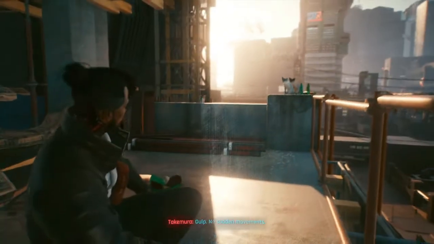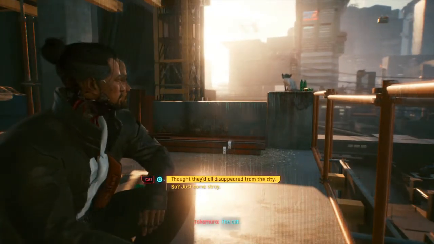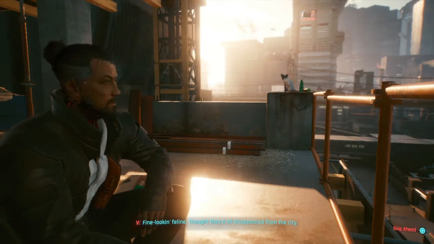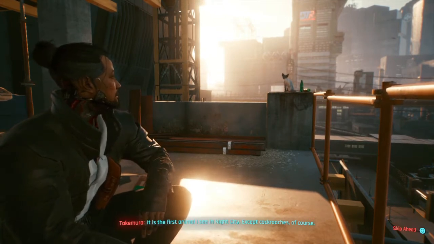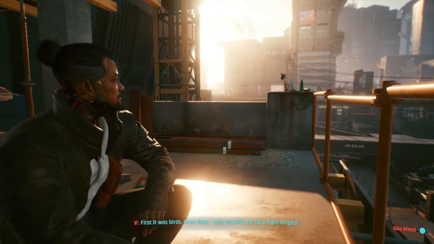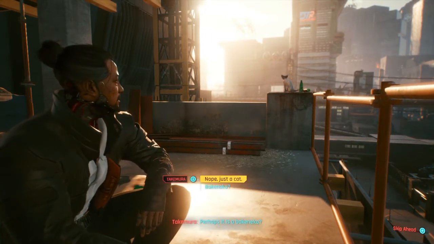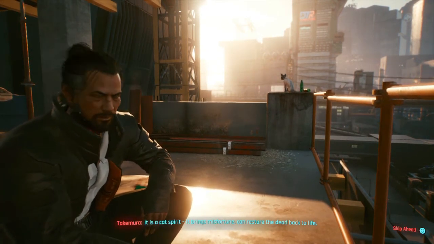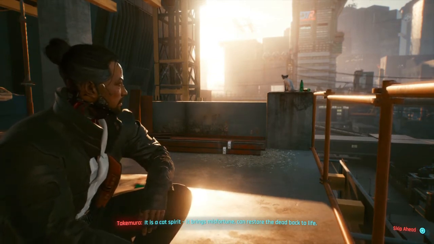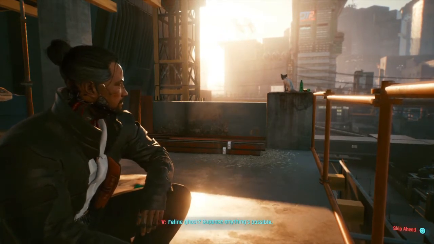Oh, the relic is malfunctioning again. Oh, what? Jesus. No sudden movements. Do you see it? That cat? An animal. Thought they all disappeared from the city. Fine looking feline. It is the first animal I see in Night City, except cockroaches, of course. First it was birds, then dogs. Cats actually put up a fight longest. Perhaps it is a bakeneko. Bakeneko? What's that? It is a cat spirit. It brings misfortune. Can restore the dead back to life. Oh, the irony. Believe in ghosts? Who knows? Could be. Feline ghost? Suppose anything's possible.